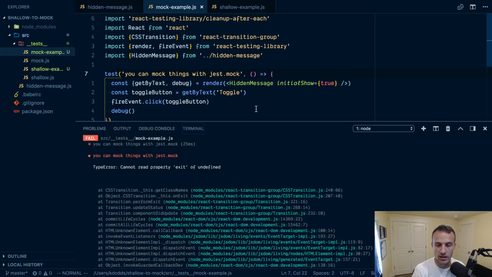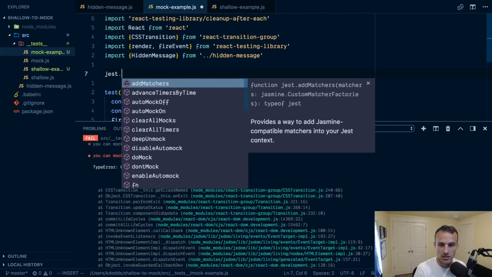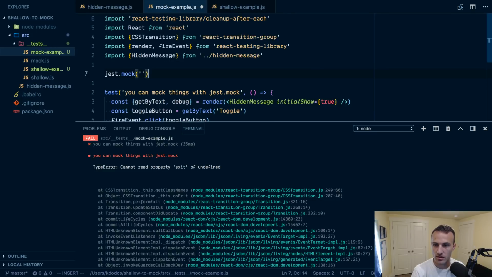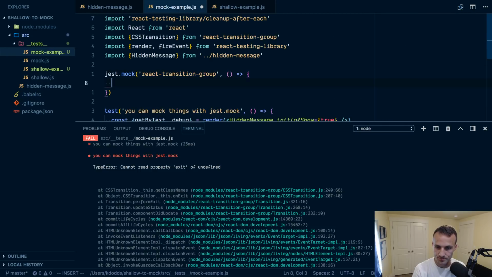So what we're going to do is I'm going to use jest.mock on React transition group. With this, it's now going to be giving me a mocked out version of that module's exports. And we want to be specific about what we're exporting here.